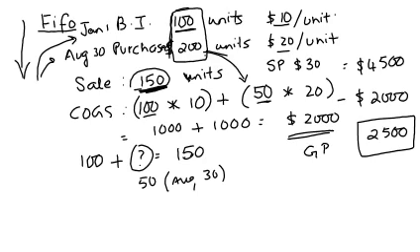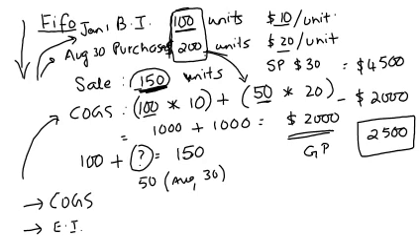Now, the question might ask you to do three types of calculations in this entire unit: cost of goods sold, which is this, or ending inventory calculation, or the gross profit, which I showed in the previous step. The only thing we need to still cover is the ending inventory costing.